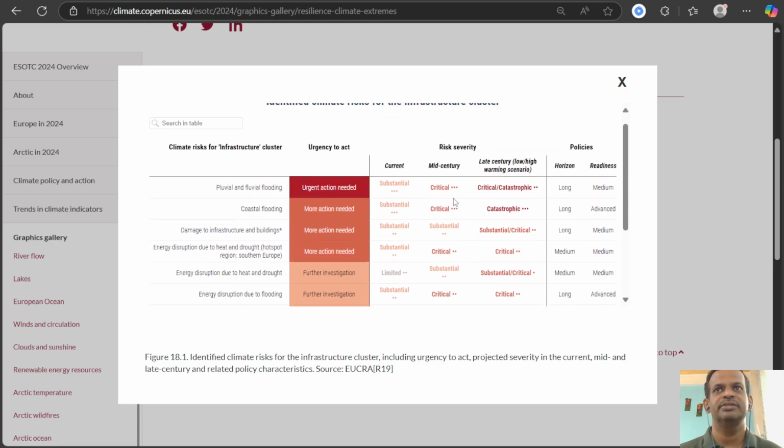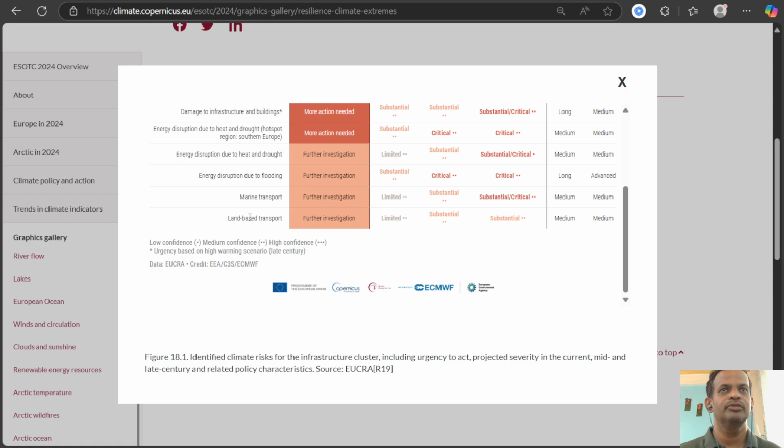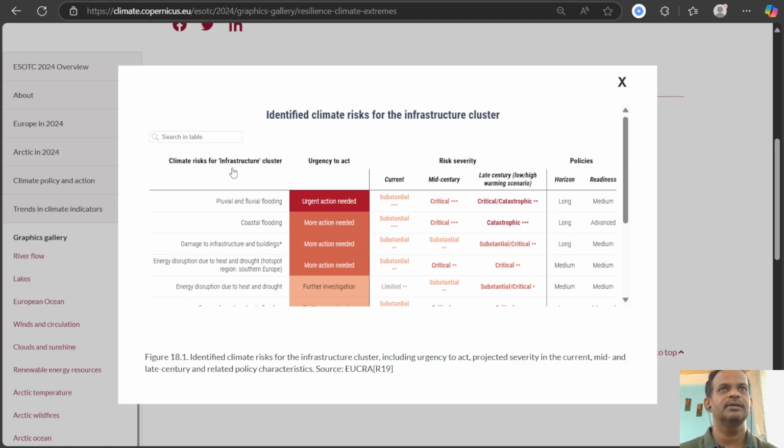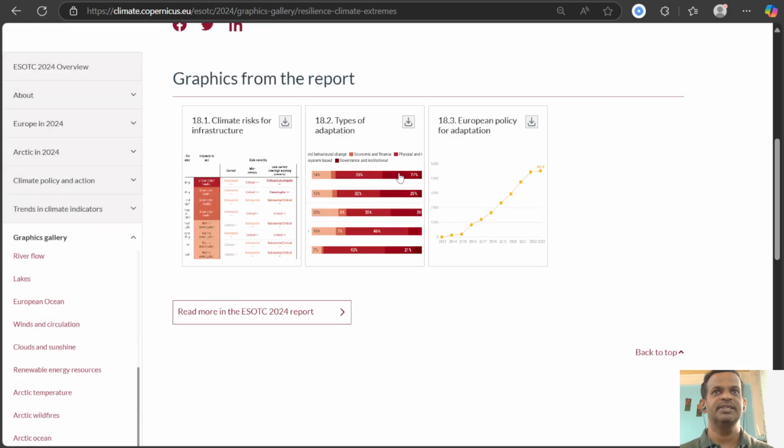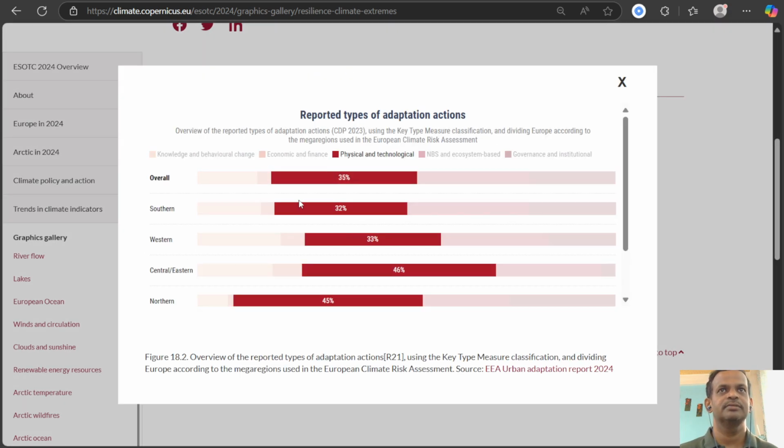So those details we have here. I think those are infrastructure climate risks. So these are infrastructure clusters which have risk severity and related policies we can check. Also urgency to act. This is highlighted so agencies can take action.